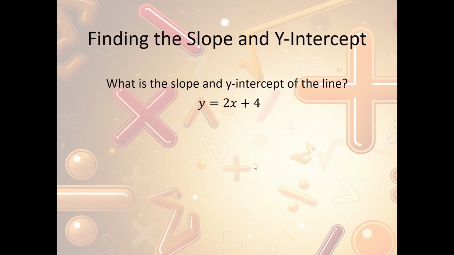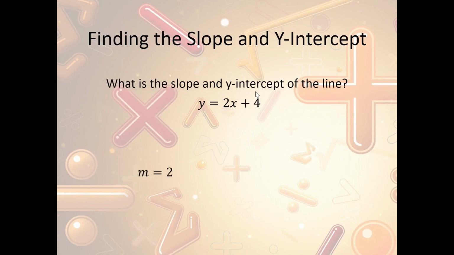Now, let's go ahead and pick out the slope and y-intercept from an equation. So we're given an equation, y equals 2x plus 4. And we want to know what is the slope of that line. Well, we know that the slope is the one that's attached to its x, right? So it's a slippery slope to get hung up on your x. So the one that's attached to the x in this case is 2.